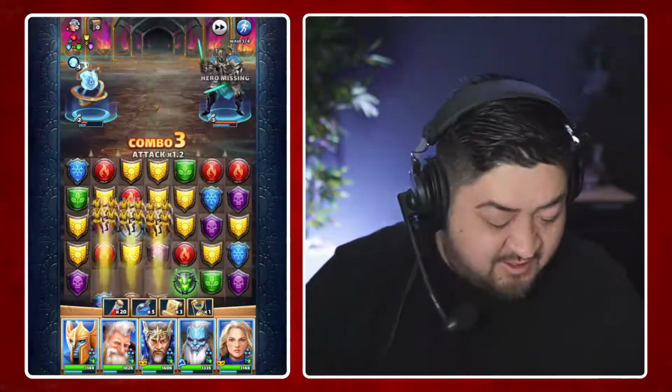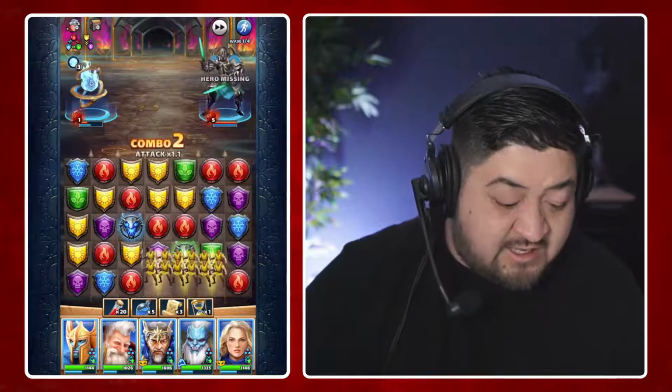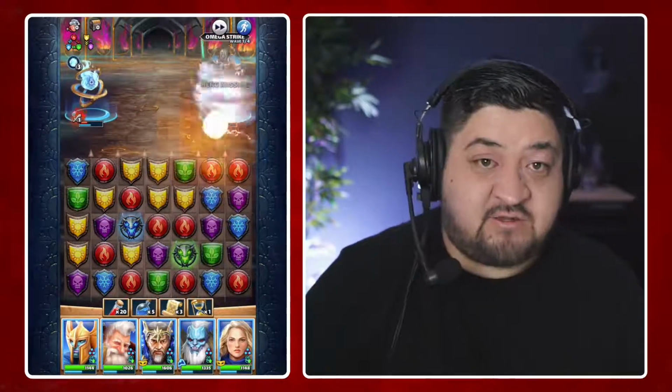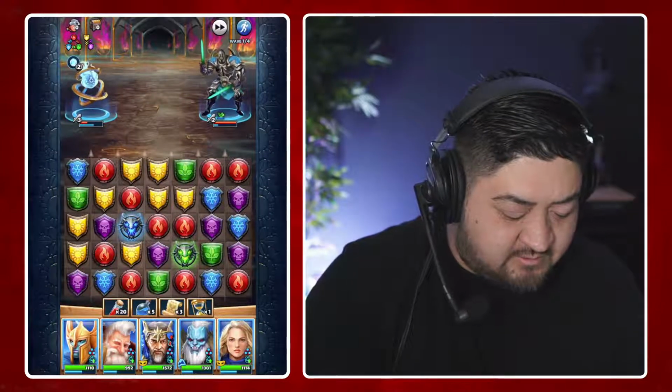You finished this morning? Okay. Yeah, I want to get these Aethers so I can start limit breaking some more people. I need yellow Aethers, to be honest with you. I want to get Sif. I want to limit break Sif. She's the one person I really want to take care of.